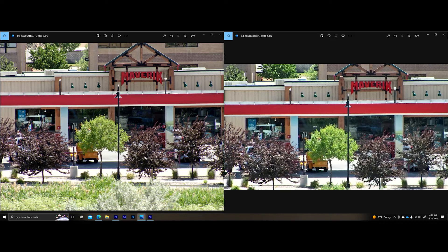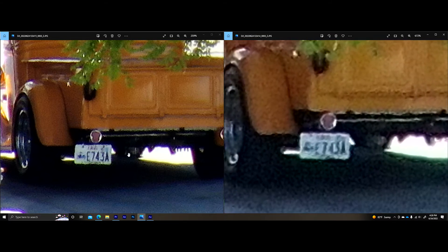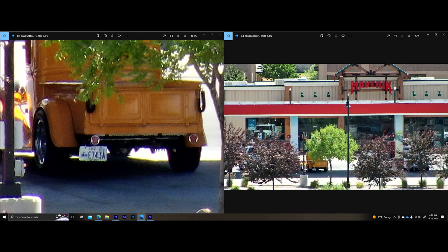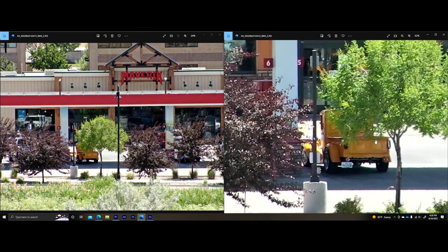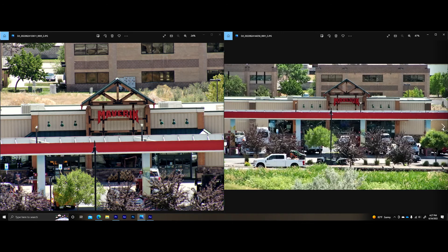Continuing on — we're showing this next image particularly for our law enforcement friends. On the surface these two images look fairly equivalent, maybe a little more detail in the trees, and the H20N still looks very good. But when you zoom in on this license plate, there's your difference. You can still get something usable from the H20N, maybe not with quite as much certainty. Obviously the H20N is still an extremely respectable payload, especially at the distances we were flying, but that's another example of where the higher megapixel count makes a difference.